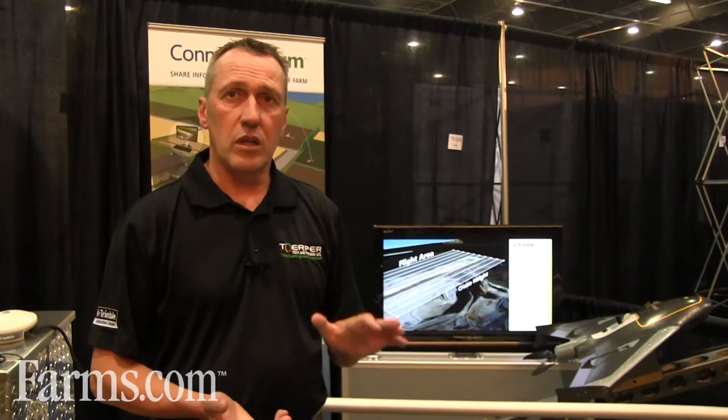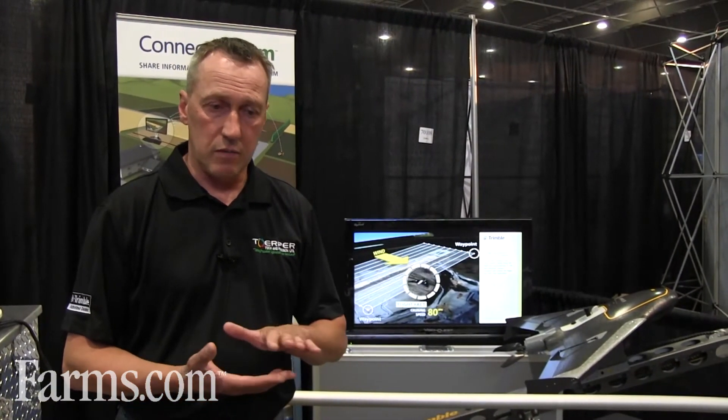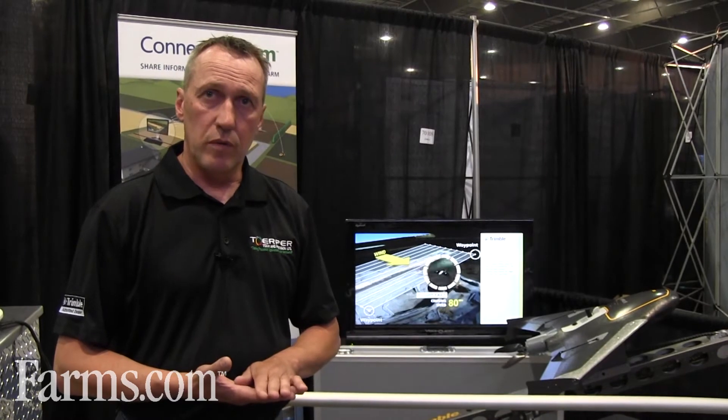It's focused on safety and usability. Being a catapult launch, we get the unit in the air quickly without the prop spinning. Once it launches, the prop kicks in and it heads to its designated mission area and flies that mission on its own. So we're using highly overlapped photography — 79 to 90% — of very dense properties. At a low elevation of 75 meters, we are collecting approximately 2.4 centimeter pixels.